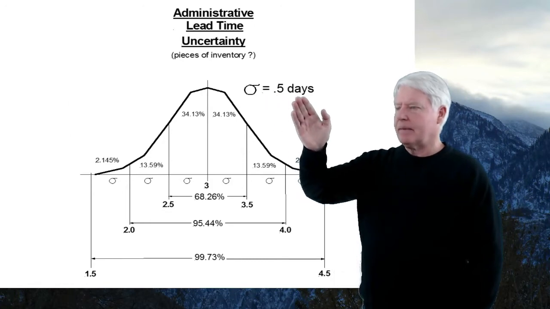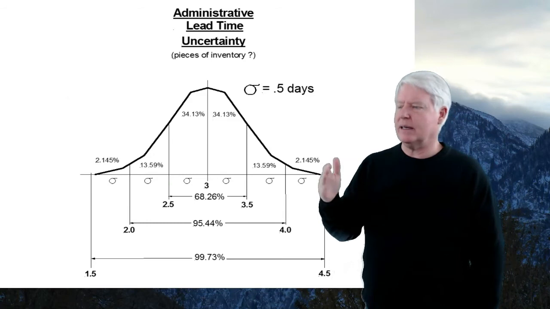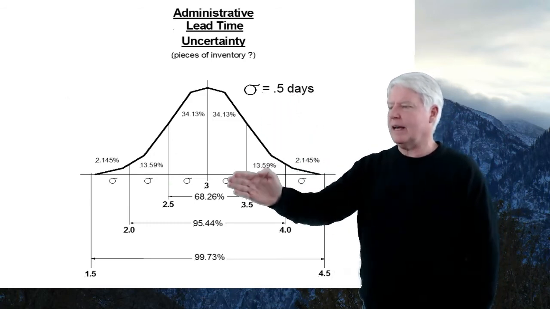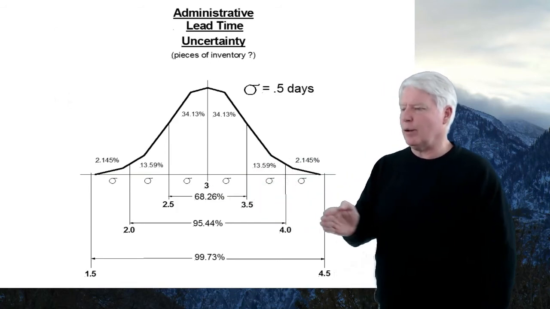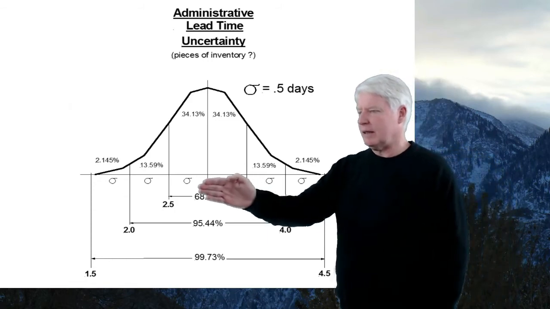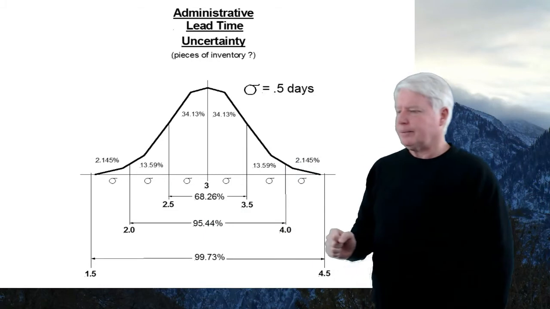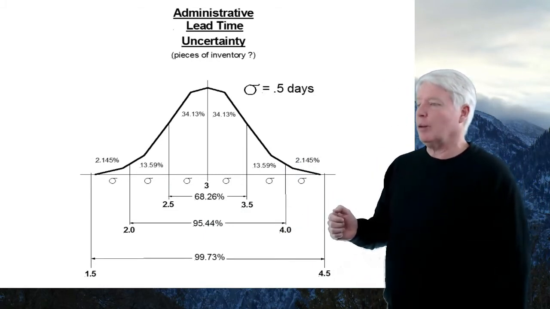Okay? And of course, you may do this 30 times to get enough data to calculate that number. But it takes 0.5 days, so I fill it out. 3 plus 1 sigma, and sigma is 0.5, so that's going to be 3.5, 4, and 4.5. This is going to be 3, 2.5, 2, and 1.5. Okay, so I got this all filled out now. And remember, we're willing to take what?